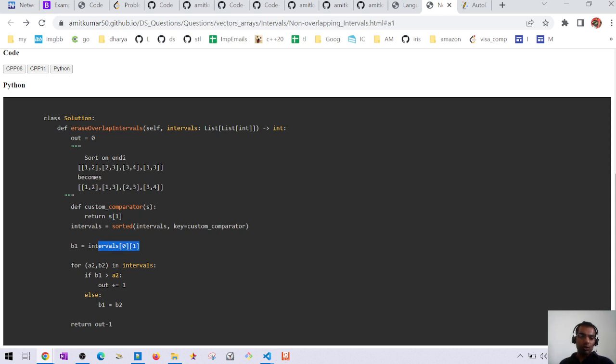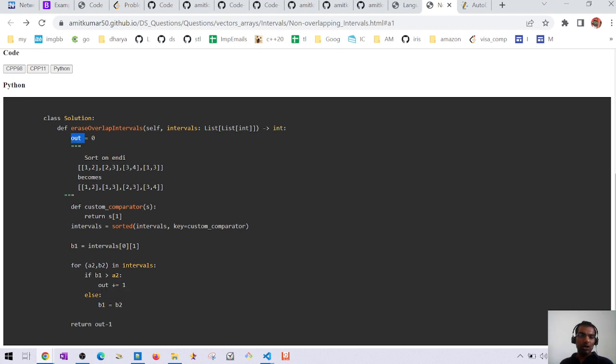Similarly, then we have taken b1 as 0 1, right? So here b1 will be 2, and then we are iterating through the intervals, so we'll have a2 and b2 here. If b1 becomes greater than a2, which it is here, we will increment our out by 1.